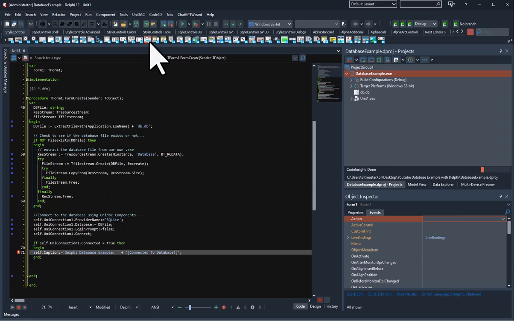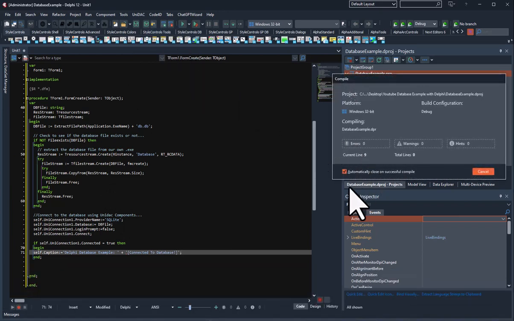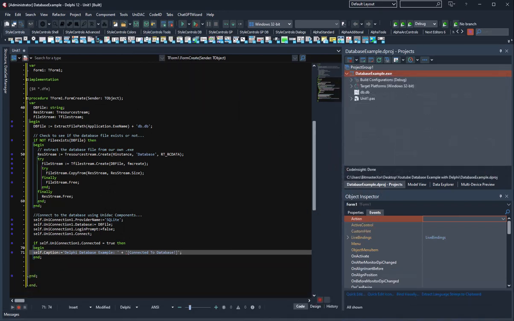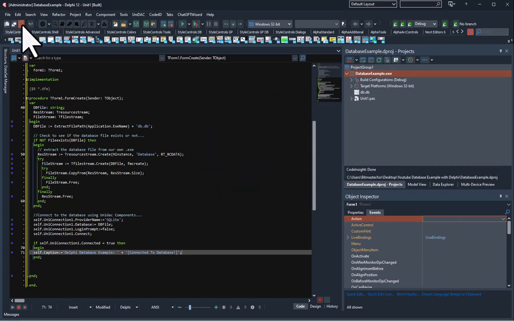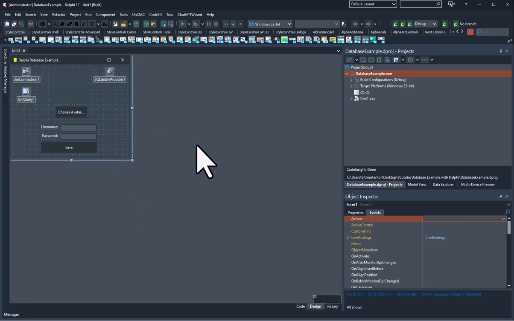So let's just see if this actually does roll with it and actually work. And as you can see, it does. So if I drag that out, you'll see it's connected to the database. All right, guys, so we'll leave that as is. So now that we have been able to successfully create a database, extract it from ourselves, connect to it, now it's time to start doing some really cool stuff.